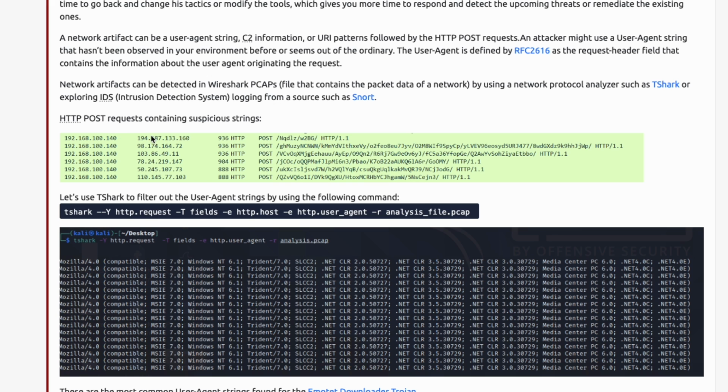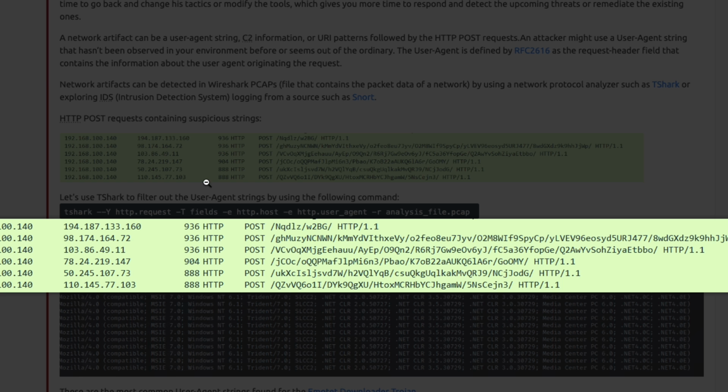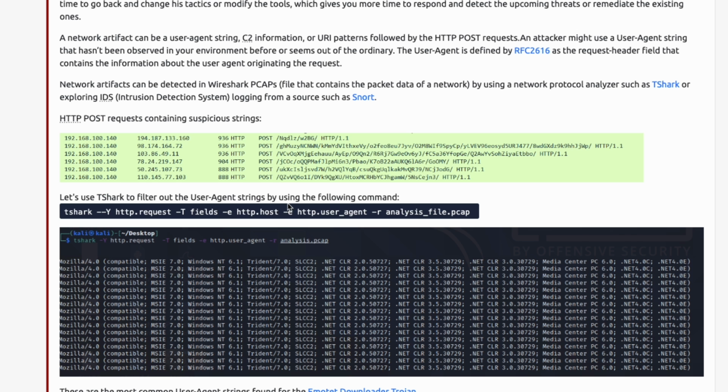HTTP POST requests containing suspicious strings look like this, and these are very suspicious looking strings. What is all this? It's probably some malicious stuff.